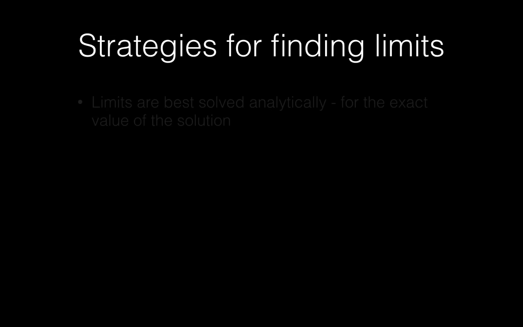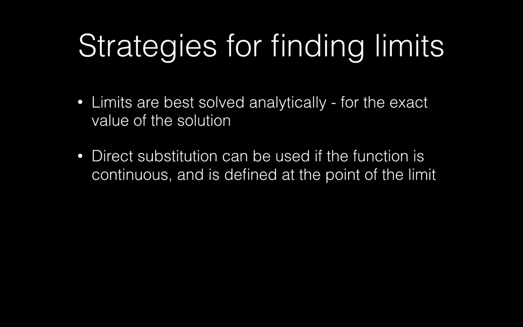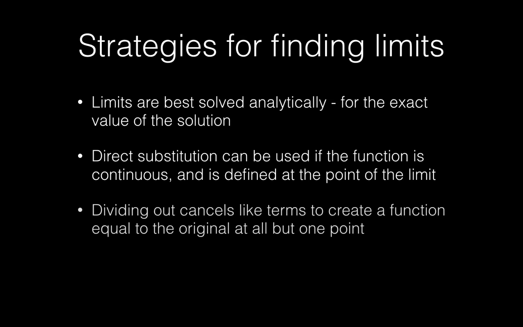Strategies for finding limits. Limits are best solved analytically for the exact value of the solution. Direct substitution can be used if the function is continuous and is defined at the point of the limit. Dividing out cancels like terms to create a function equal to the original at all but one point, usually at the point of the limit. You can then use direct substitution to solve the new limit.